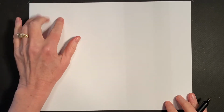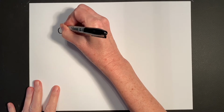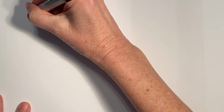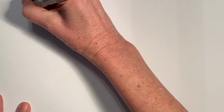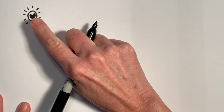To make a Dr. Seuss style bird, first we're going to come a couple inches from the top and make the eye a small circle. Then put a little letter U inside of that circle. And then a little U at the top so it looks like it's indented, and color it black. Then we're going to put little feathers all the way around the eye. Kind of looks like a sun.